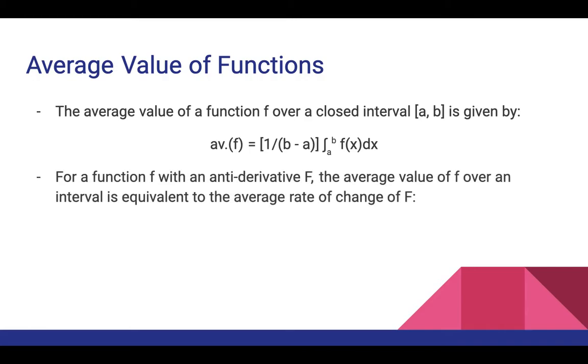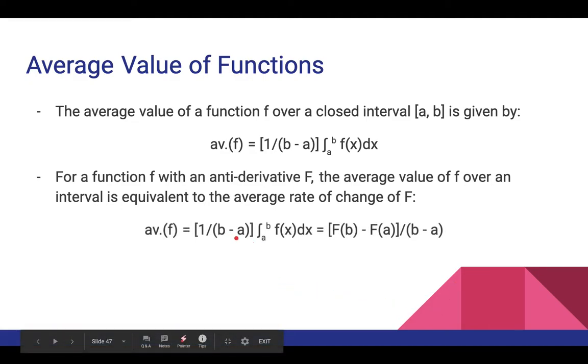For a function lowercase f with an antiderivative uppercase F, we recognize that the average value of lowercase f over an interval is equivalent to the average rate of change of its antiderivative. So the average value of f over an interval [a, b] is equal to the average rate of change of its antiderivative over that interval. The idea is that by the first fundamental theorem of calculus, this definite integral is equal to the change in our antiderivative over that interval.